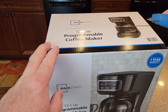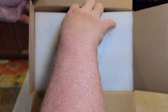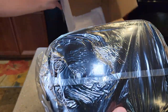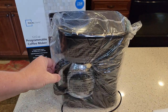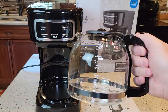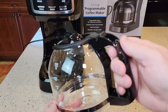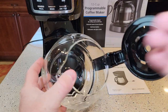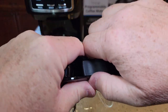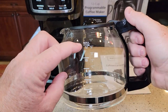So let's open it up and see what we get. There's an instruction manual right on the top. It's all in one big plastic bag with a couple pieces of foam. This does have a warming plate. Let's look at the coffee pot — it's a little different design. It's got a different feel to it, a hinged lid, big enough to sort of get your arm in there. The lid does come off, and it's got a good feel to it. It is a 12-cup coffee maker.